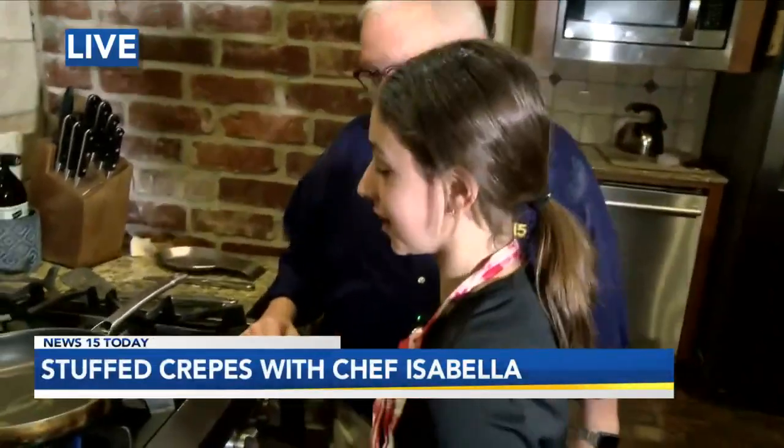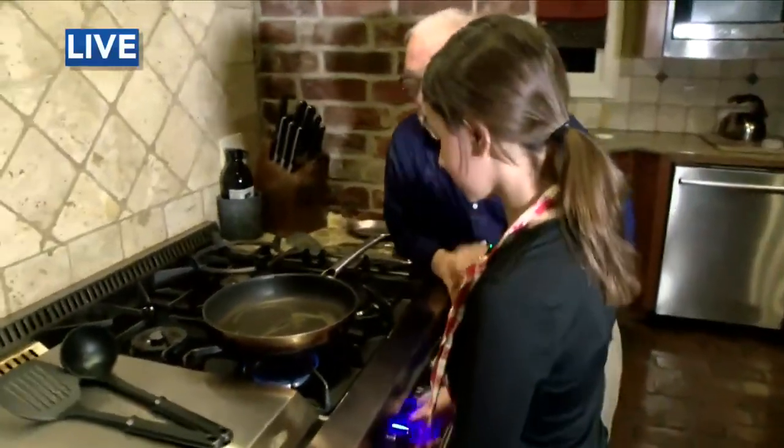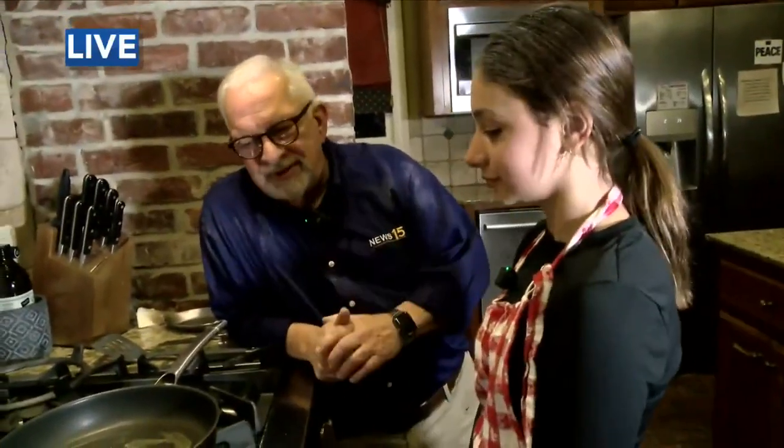Yep. So, Izzy, we've made the batter. Tell us what we have here. We're heating up some butter right now to pour the crepe batter in. Okay. And there doesn't seem to be a lot of butter. I tend to maybe over butter. You tend to be pretty prudent with the butter. How much butter do you use? Like this much. Not very thick, just a small amount. So just maybe about that much.